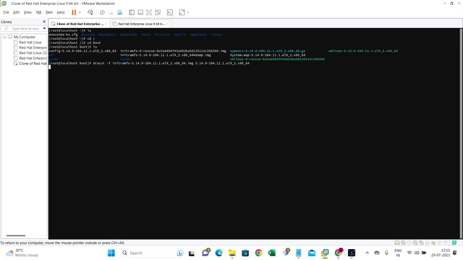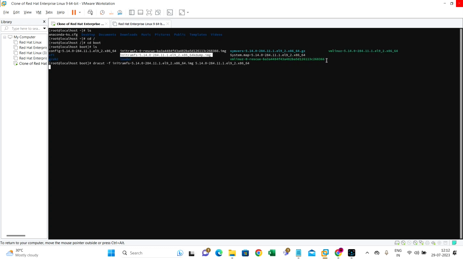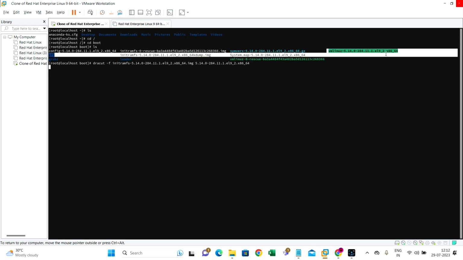We can solve the same problem by removing and reinstalling the kernel file. When we reinstall this kernel file, the initramfs image is automatically generated by the system. We don't have to do anything.